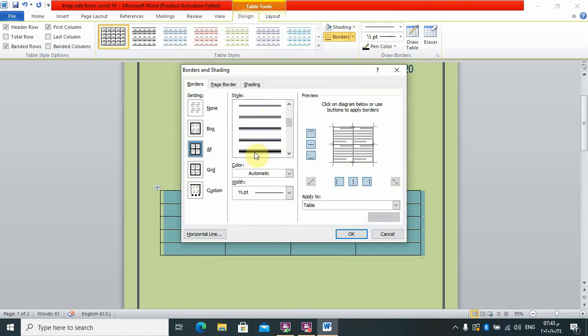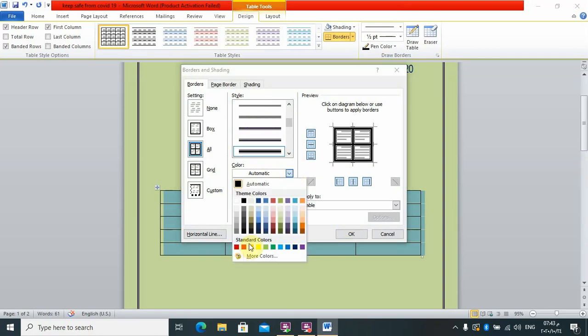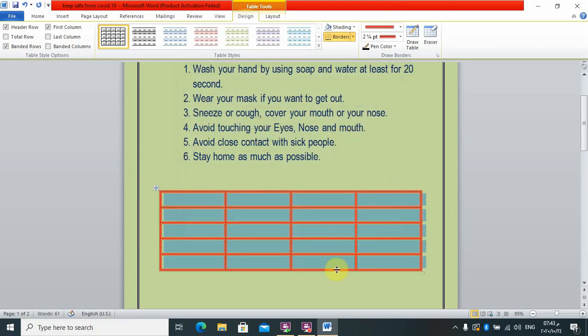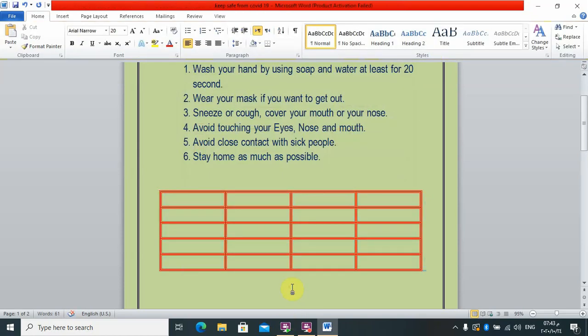You can choose any line that you want, and you can change the color and the weight. Okay, and press OK. You see, you can format your table by yourself.